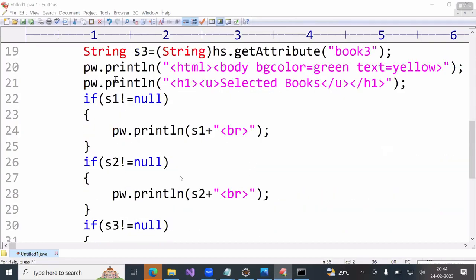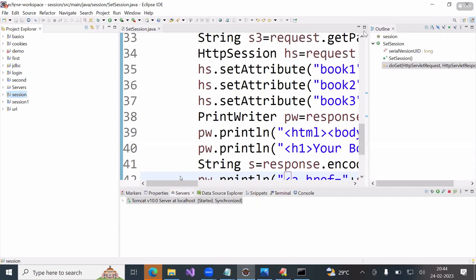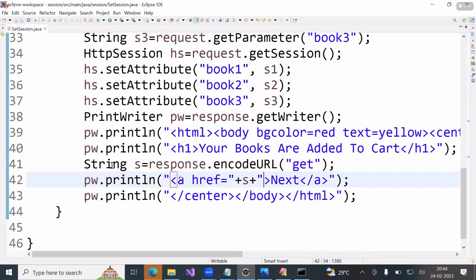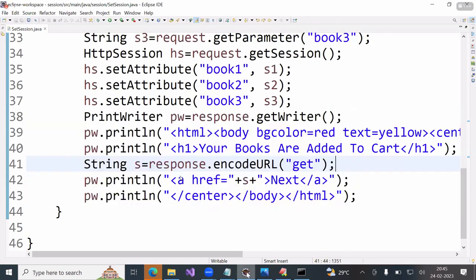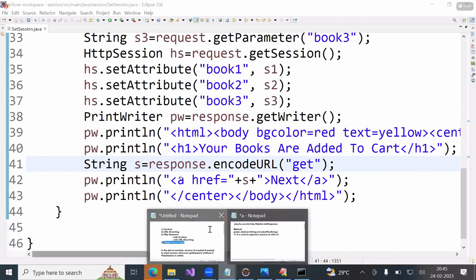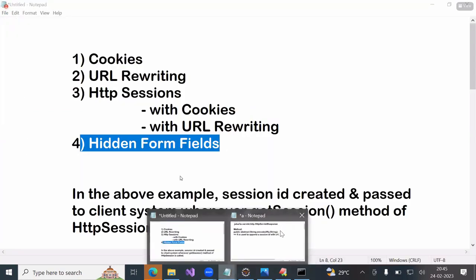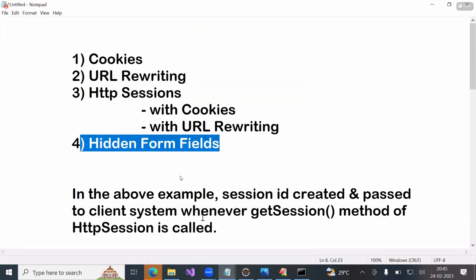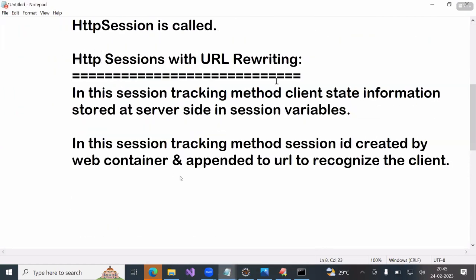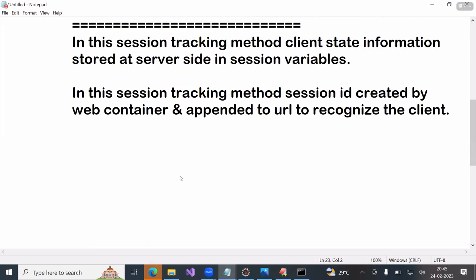Now, instead of writing the complete program, you can write just that line of code, just from the print writer. You write: HTTP sessions with URL rewriting, example.